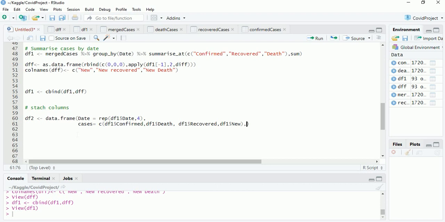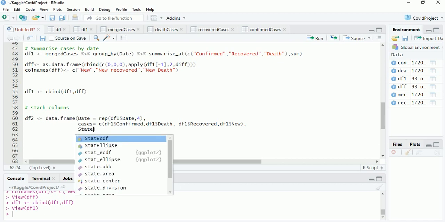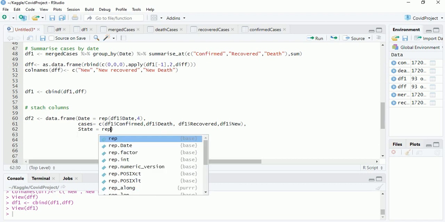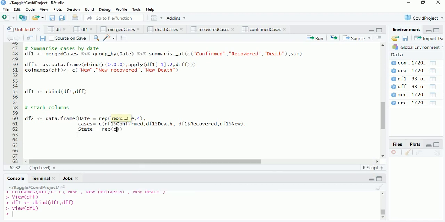And let's create another variable called state. Again, replicate them: confirmed, deaths, and new.